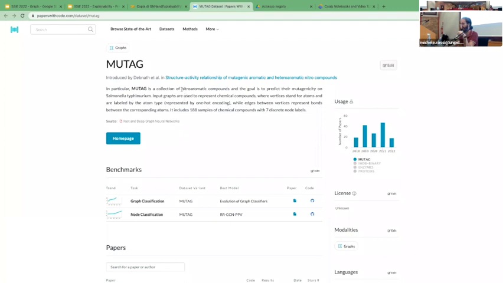Those are chemical compounds, and you want to predict if they are mutagenic on a certain organism, basically. So if they will have a certain effect on this organism. And so the input is a chemical compound, and the output is this binary prediction about the mutagenicity.